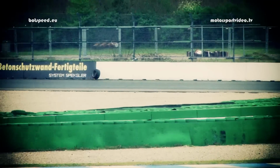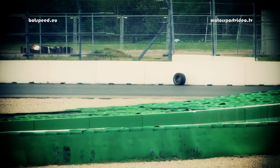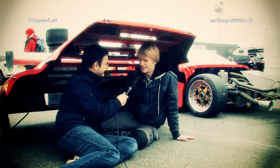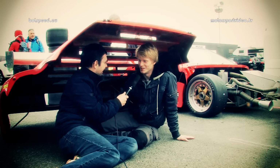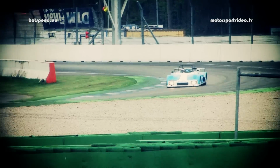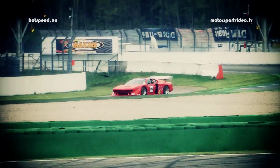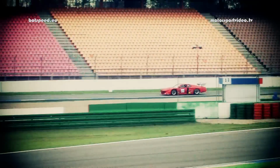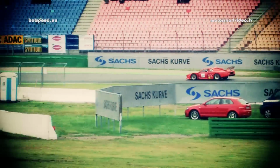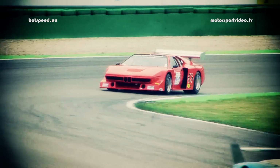Mr. Busby probably had spent enough money on the car, and he bought a Porsche 935 and raced that instead. So this car was totally unsuccessful. The car was for sale for 1 year, and Bob Gregg from the USA bought it. He raced the car again with a BMW engine, so the BMW Procar engine was put back in.